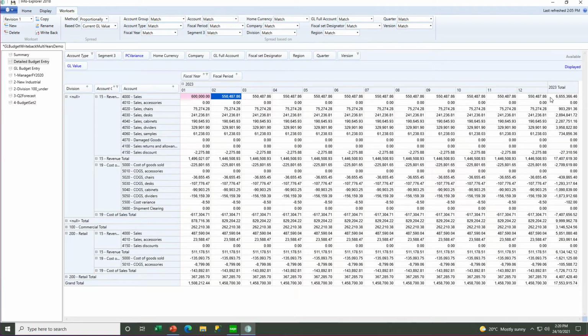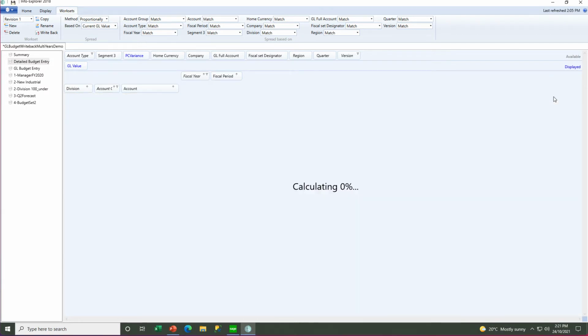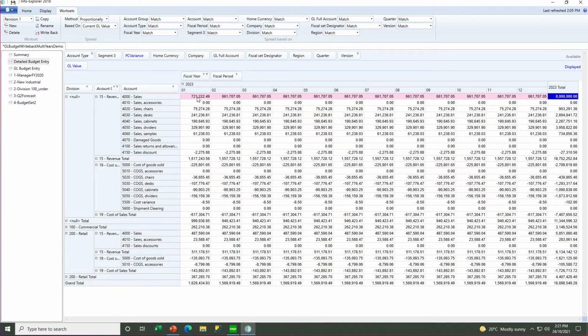Or if I wanted, I could change at a total level. But if I'm changing at a total level, I need to tell Info-Explorer how to spread that total back to the accounts that make it up, or in this case, the periods that make it up. So if I said proportionately, when I change this 6 million to 8 million, it's going to spread it proportionately based on what those individual months first made up of the original 6 million, now to the 8 million. And I could change all my accounts, or indeed I could change the total down here, and it will change both my cost of sales and my revenue.